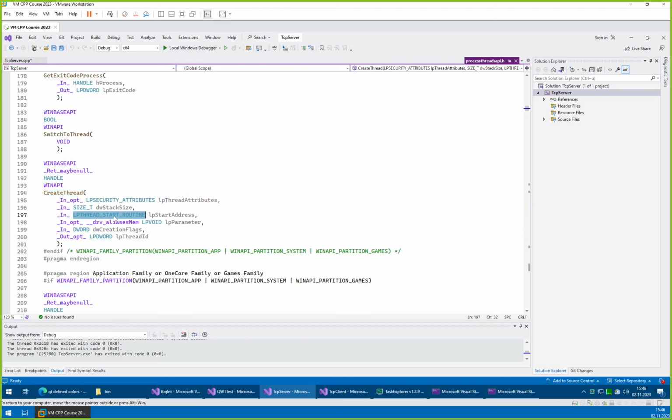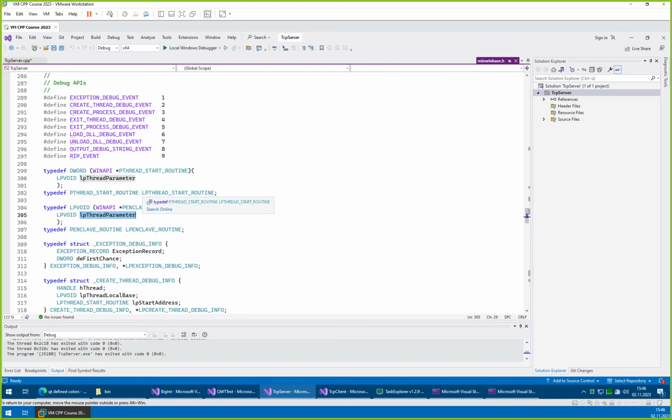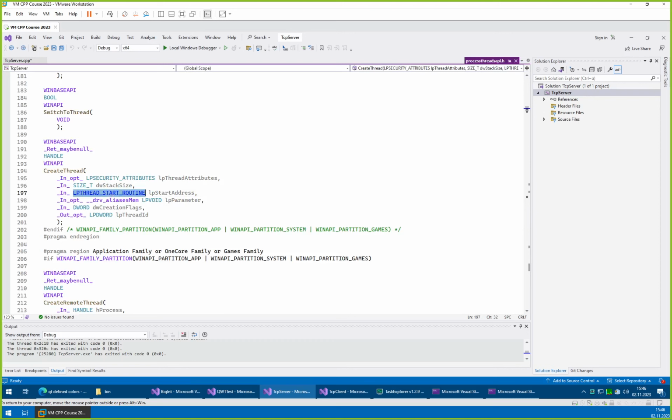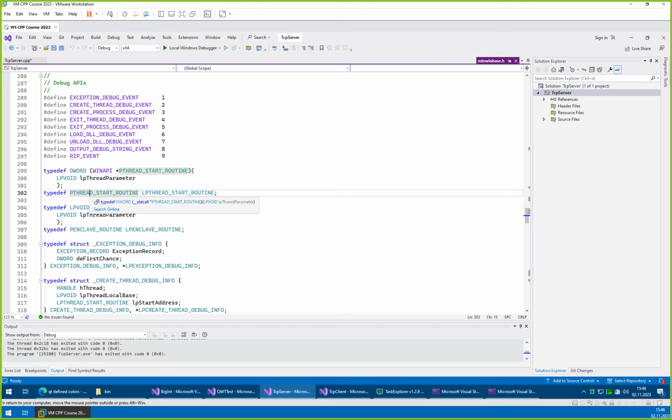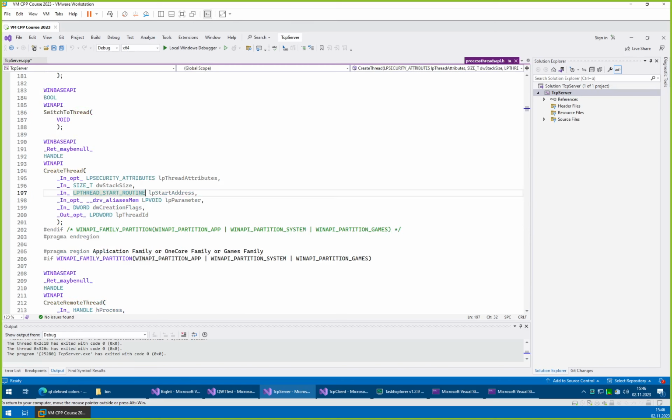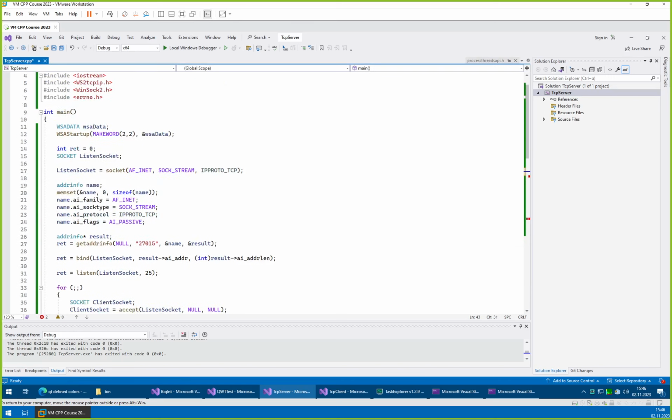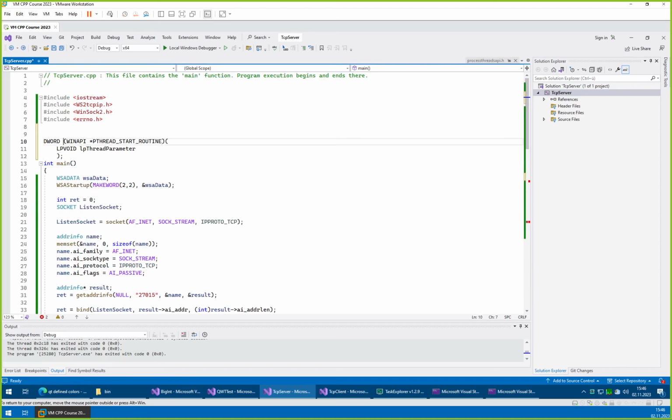Let's quickly look up the exact function prototype that is expected, and create our function for the thread.